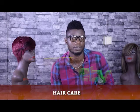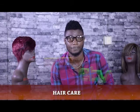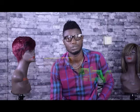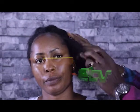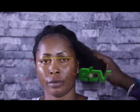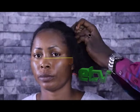So the reason why we have so many problems with hairlines, with African women losing hair, is going back to do the same thing at the same time. Once they take out the hair, they go back to unrolling the hair, making the hair over and over again. The hair needs to rest. It has its own life.